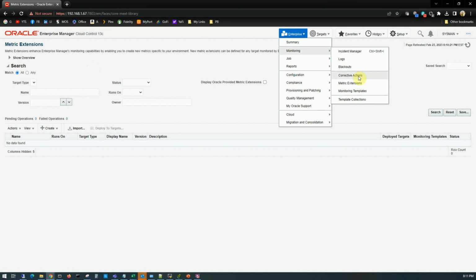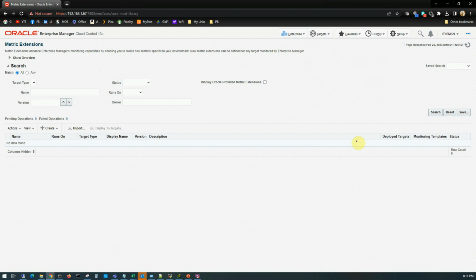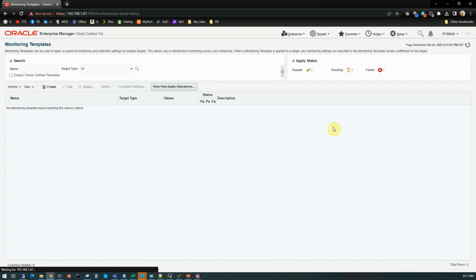Next is monitoring templates. So what is a monitoring template? A monitoring template is something through which you apply the monitoring options on a particular type of target. Say for a database instance, what are the different types of monitoring you want to put in place? Say you want to monitor the tablespace, you want to monitor the database up and down, you want to monitor the ORA errors logged into the alert log, etc. All these things you can put into a template, and you can apply that template on all the database targets in your OEM, and that way you can also maintain a standard.